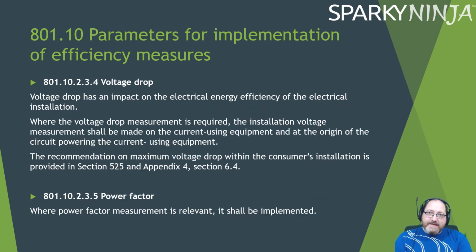Voltage drop has an impact on electrical energy efficiency of the electrical installation. Where the voltage drop measurement is required, the installation voltage measurement shall be made on the current using equipment at the origin of the circuit powering the current using equipment. Power factor. Where power factor measurement is relevant, it shall be implemented. Okay.